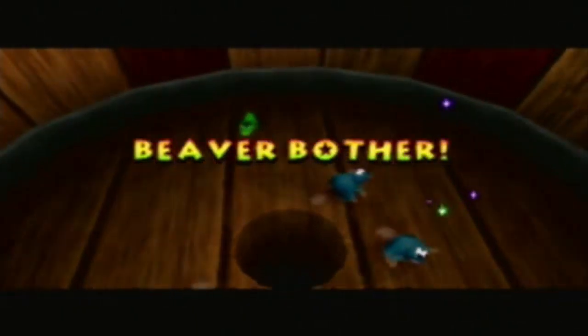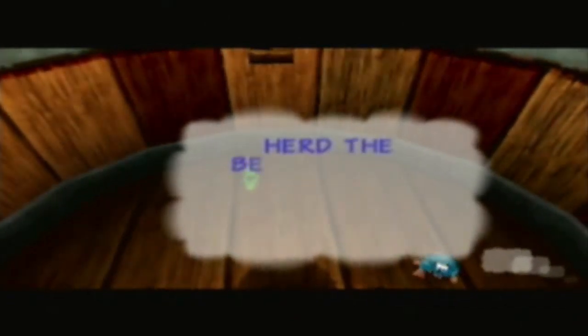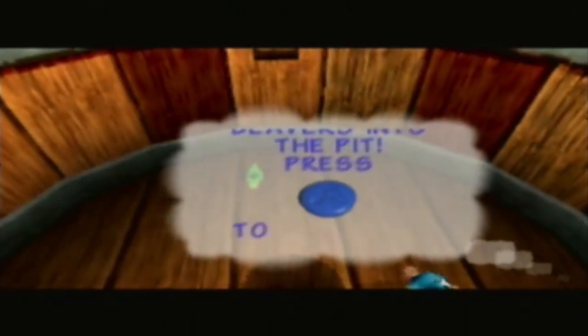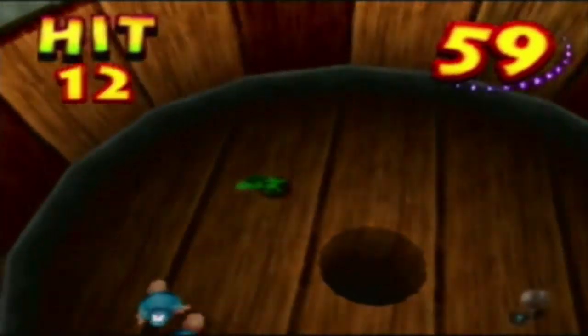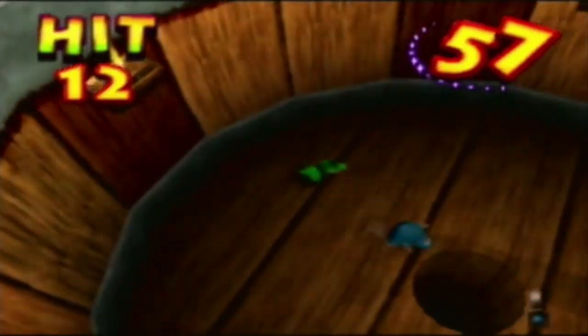Oh, beaver bother. I hate beaver bother so much. Herd the beavers into the pit. Press A to jump and B to scare them. Okay, so this minigame is a lot more complicated than it seems, alright?